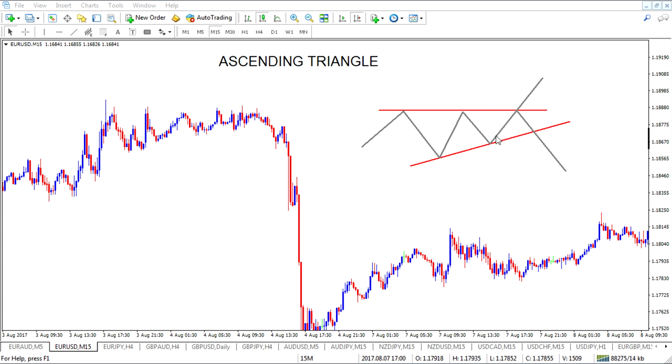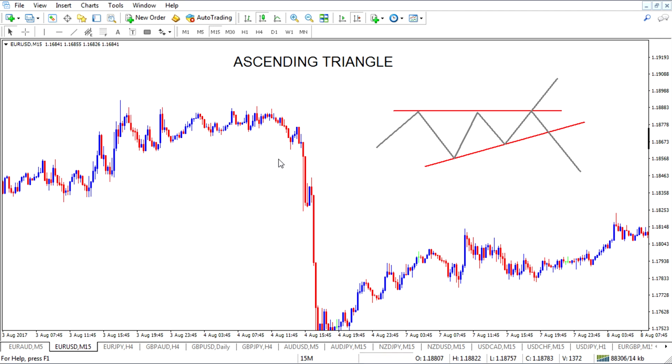Now this is the graphic that I've drawn, and we can see that we have a double and then a triple top. And what happens is we get a low followed by a higher low, and we get a pinching effect, a narrowing of the formation. Now, this traditionally has been called a bullish formation. Price generally breaks out to the top side. But as I've traded over the years, I find the ascending and the descending triangles to be more neutral. There is no higher probability as far as a direction of the breakout goes. So I find that this could break out in either direction.